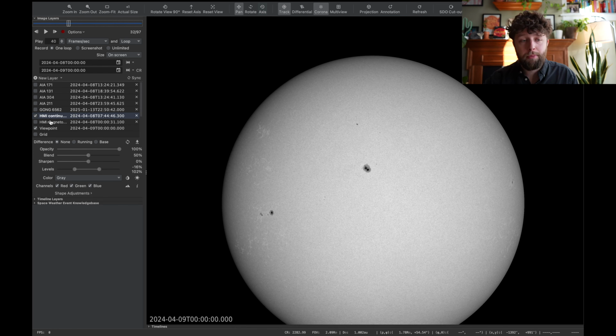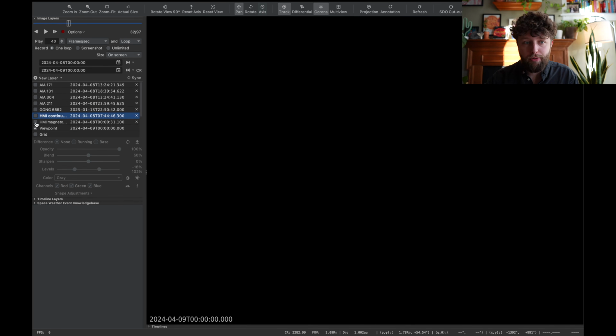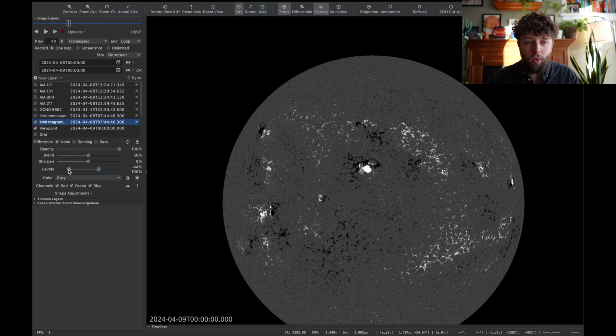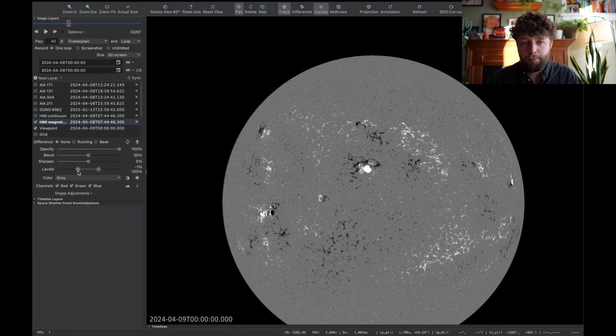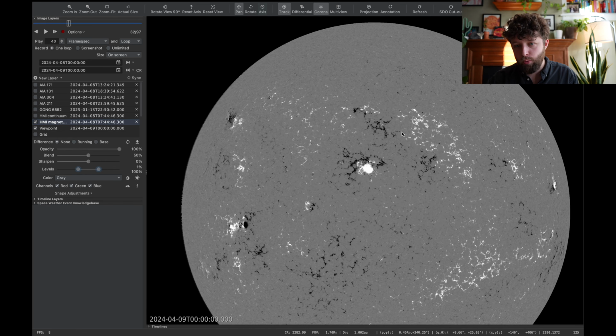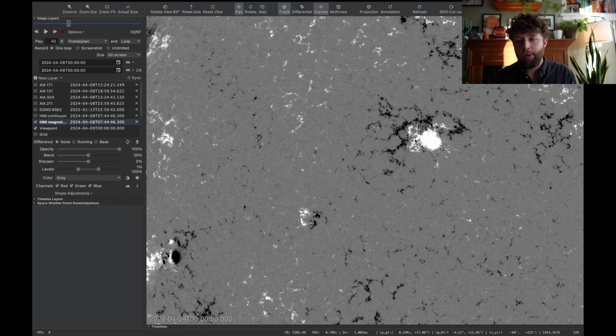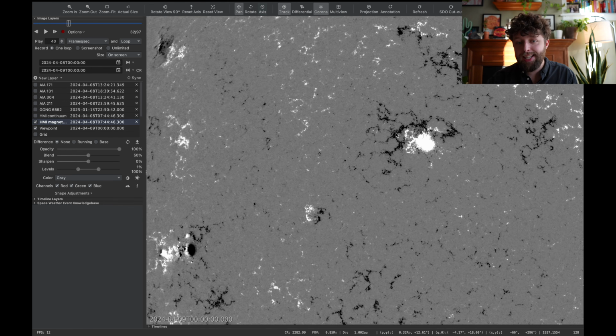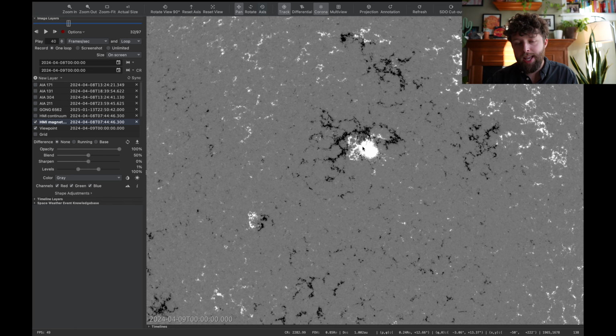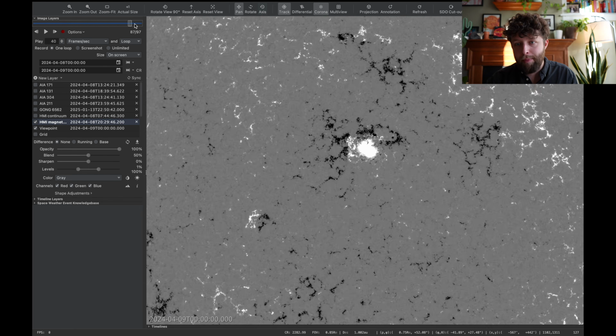Now, as I mentioned, HMI also measures the magnetic field of the sun. This is a little bit more difficult to explain. But essentially, all of the white regions here are regions of positive magnetic field, and all the black regions are regions of negative magnetic field. So you can see here, sunspots have very strong magnetic fields.